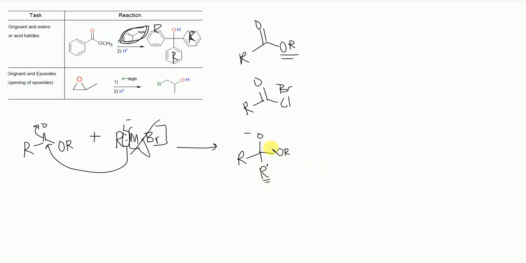So what happens is, now you might think, well, now it's time to protonate. Now it's time to form the alcohol, right? No, the answer is actually not that. And so what happens is the molecule favors forming the carbonyl again because it's more stable, right? And so the molecule favors internally stabilizing itself, right? And forming a leaving group.